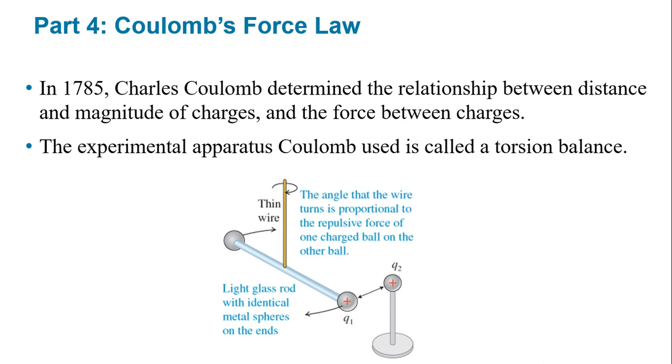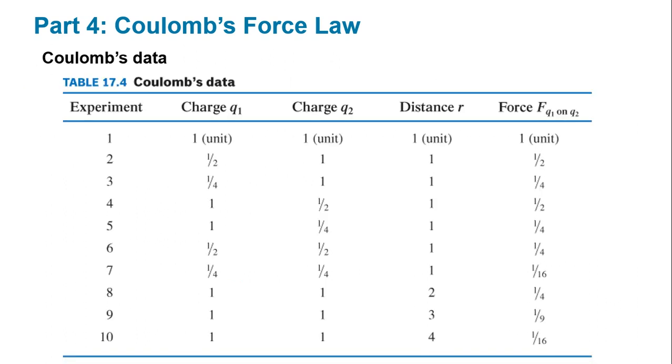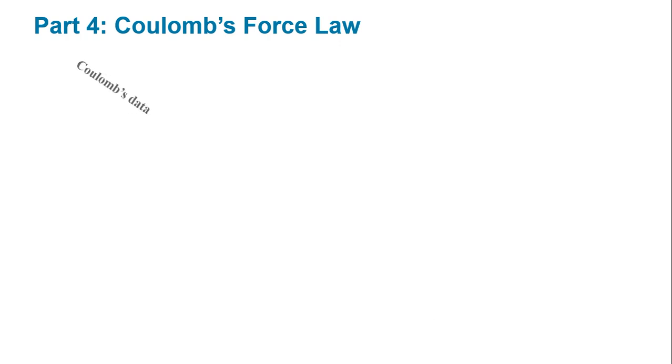Okay, so he did this experiment. He knew that they were charged, and the glass made it so the charge didn't wander. Now, the experiment: you can see he's got these different levels. Supposedly he did 10 different experiments. Charge was 1 unit, half, quarter, and you're like, well, how did he do those? Well, he didn't know what Q was, so it was some value of Q that he referred to as 1, and charge Q2, distance, and then he measured the force, which is how much that thing was torqued, and that's how he got it. And he did everything in nice little clean units. And from that he got the equation that we're about to go on to.